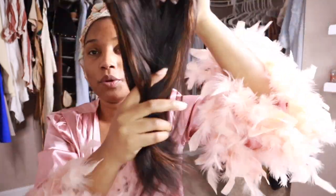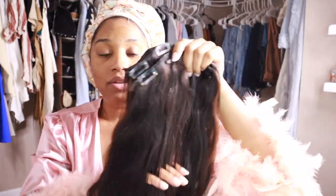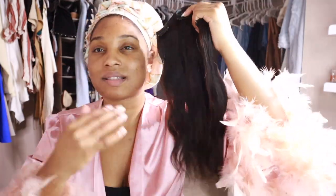And then my clip-ins are freshly shampooed and I love how smooth and silky they feel. I like the body in them already and I don't want to smooth it out too much. So I'm probably just going to use my Amika round brush to bevel my ends a little bit and clean it up, because I don't want it to be too sleek and too pin straight just yet.